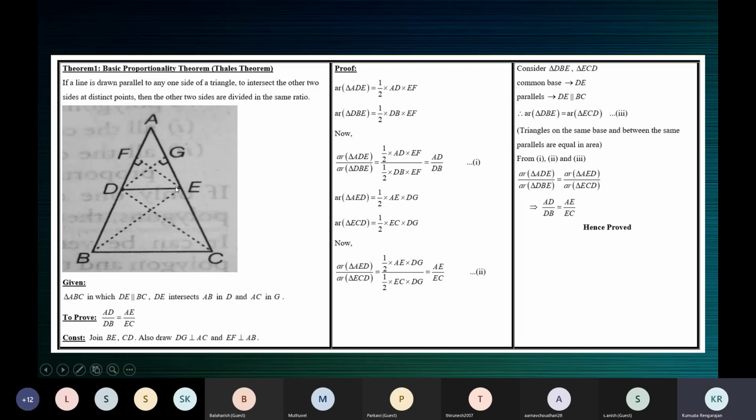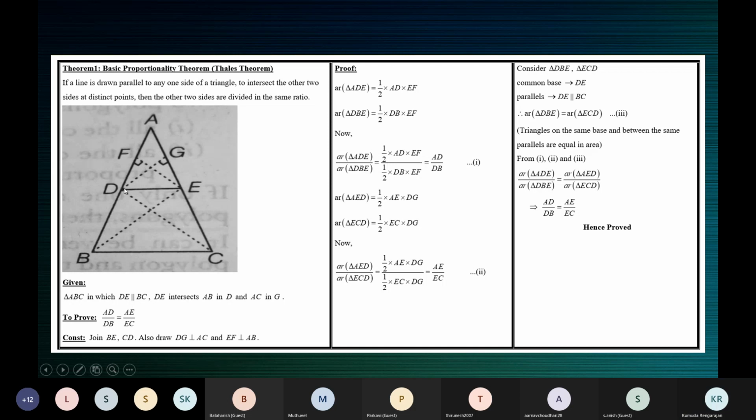So if a line divides any two sides of the triangle proportionally, then that line is parallel to the third side. Given the proportion, the two lines will be parallel. That is, the one line will be parallel to the third side of the triangle. The other way around, the information the other way around. Parallel lines given, then the proportion is true. If proportion is given, parallel lines true.